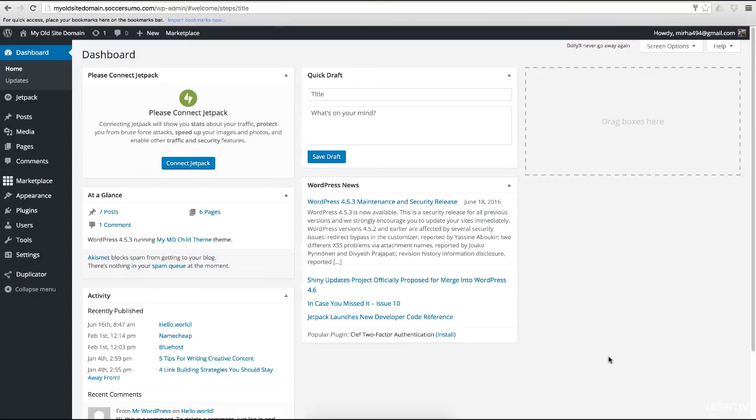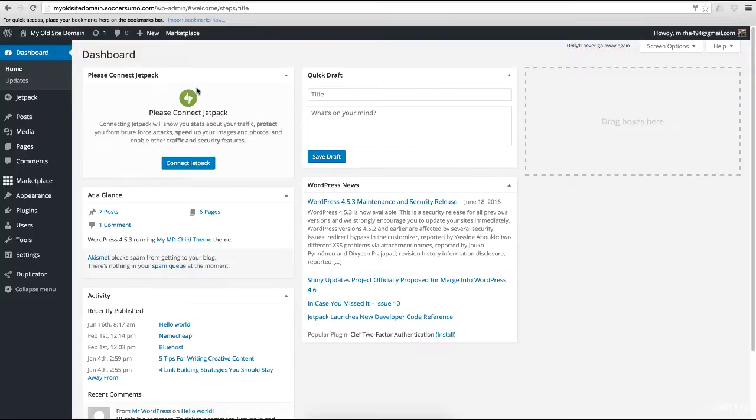Hi, in this lecture I'm going to show you a little handy plugin that I have been using for years, and this little plugin makes it really easy to take a backup of your database. The main drawback with this plugin is that you can't actually take a backup of the rest of your files, the ones that are stored on your web host, but you are only going to take a backup of your database. This is worth mentioning in case you miss it out.